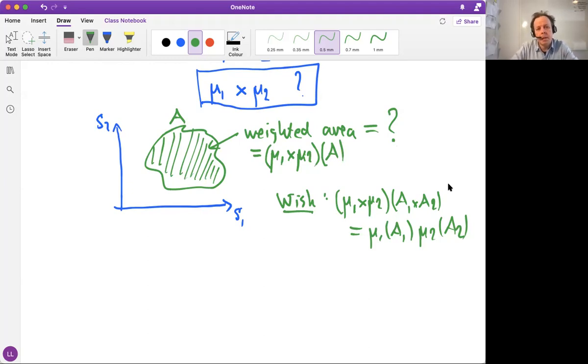There are different options. One option is that we know how to handle these boxes, so maybe we could start filling this with little boxes, from the inside or from the outside. Then we calculate the measure of these boxes and think about the smallest way to fill this from the outside or the biggest way to fill this from the inside. These are called the inner measure and outer measure. In real analysis, people work on these concepts, and that's one approach. But for probability, that's a bit clumsy.